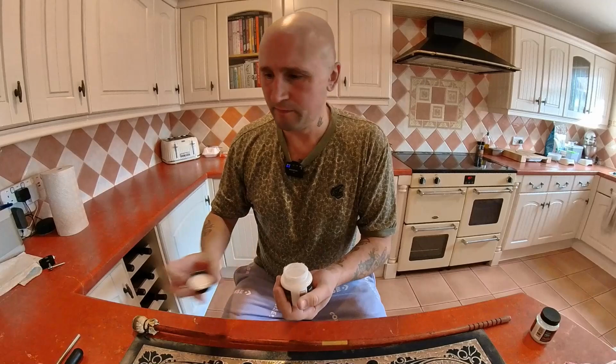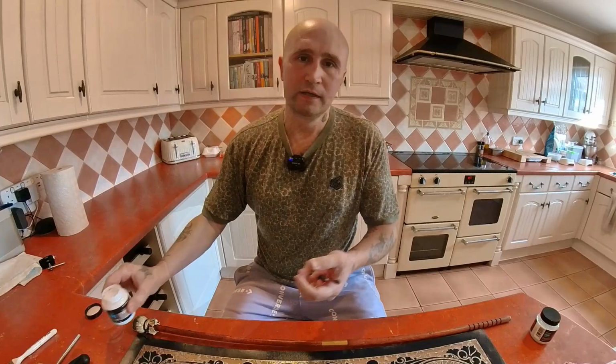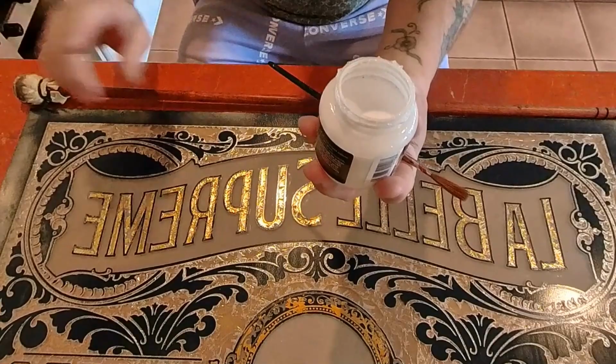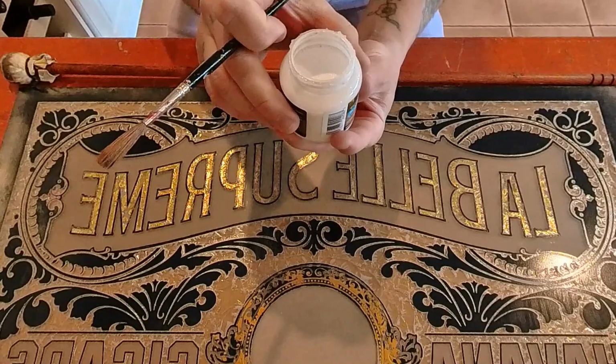Right. So you can see it's sort of like a diluted PVA glue type texture. And it goes on white, but then it dries clear. So what I'm going to do is just paint this over it and then wait for it to dry to apply the other coat.